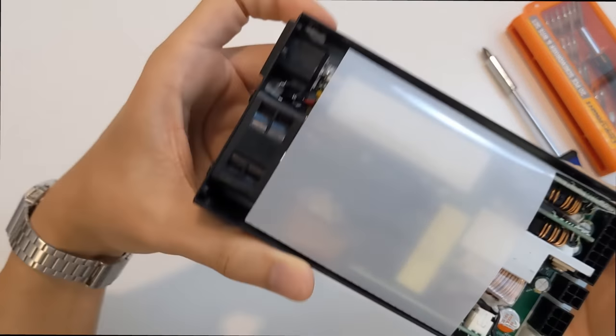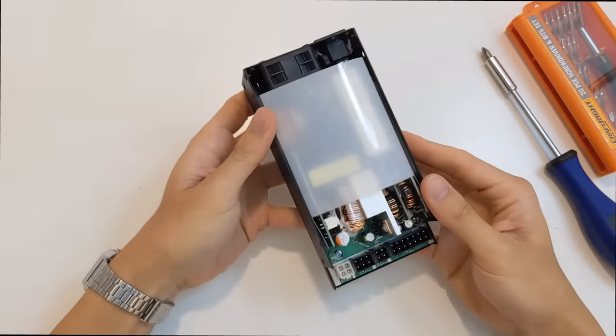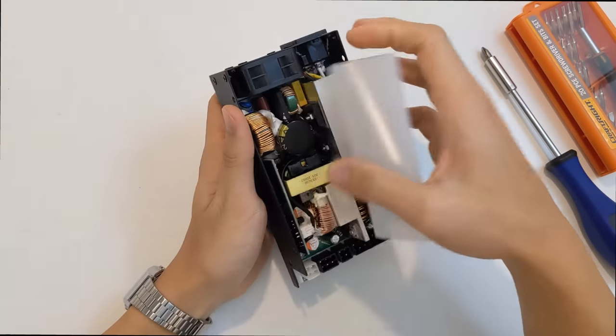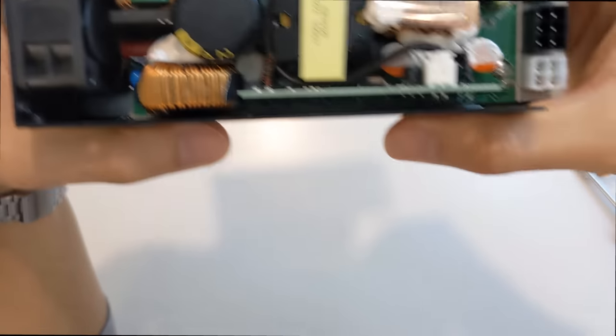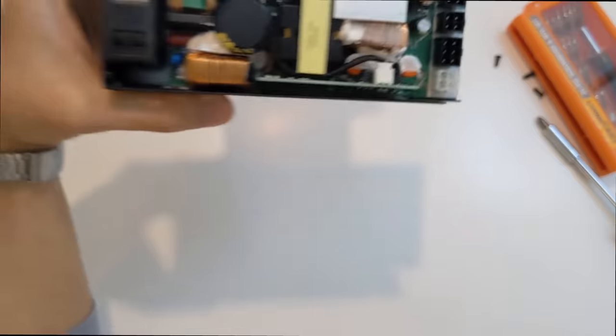Next, I tackled the power supply modifications. In my previous build, I swapped out the 40mm fan with a Noctua model but was still not satisfied with the noise. This time, I wanted to use an 80mm fan to reduce the noise even further.